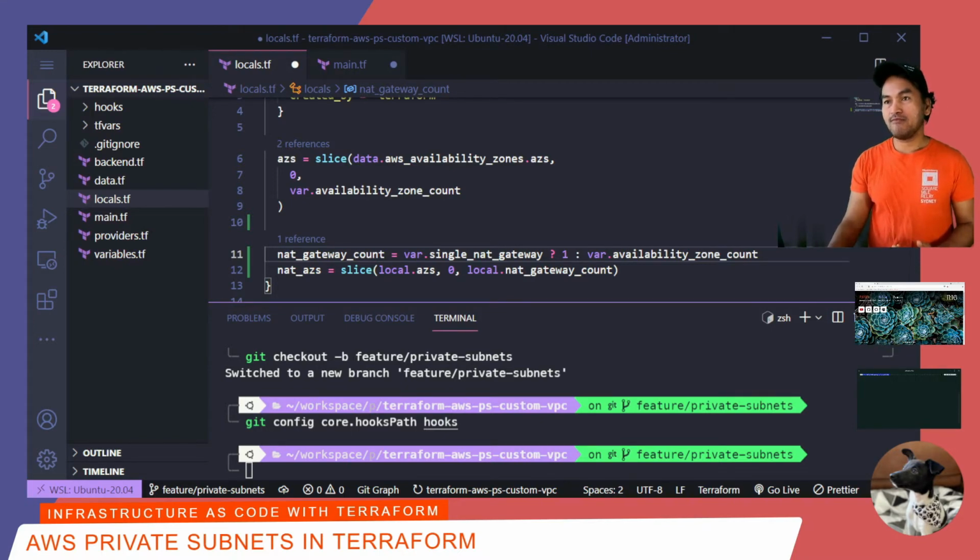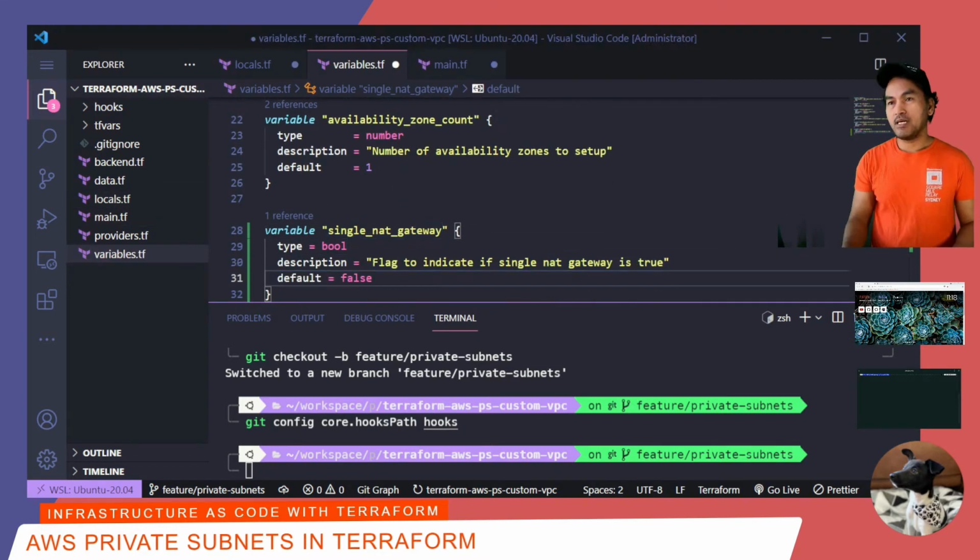Otherwise, it will be the same value as the availability zone count. So next, I'll head over to my variables.tf and set the definition for the new single NAT gateway variable. I set the default value for this variable to false, which means by default, multi-NAT gateway will be set up. So now I'm going to go ahead and save all my changes and commit them into my local repository.